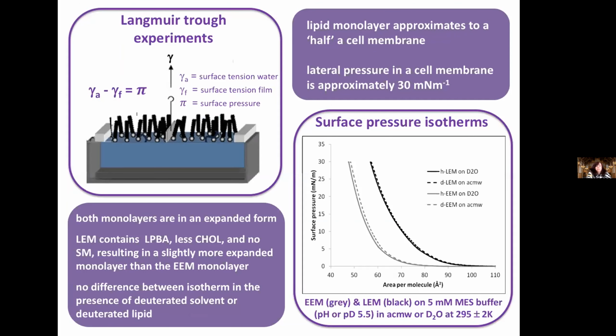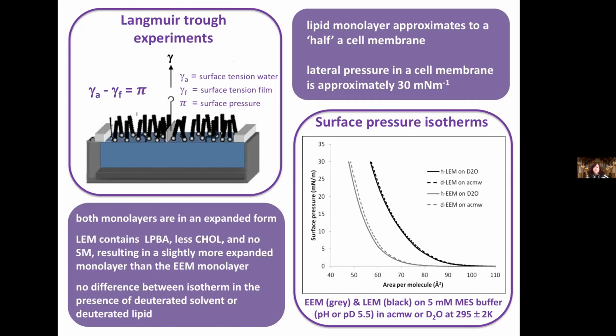So what we were doing with Langmuir trough experiments, for those of you who don't know it, it literally is a trough, and that trough is hydrophobic. So when you fill it with water, the meniscus of water stands proud of the trough, which means that you can put a known amount of lipids on the surface, measure the surface tension in the presence of lipids, and then by moving barriers that go across the top of the trough, you can compress those lipids together and measure how surface tension changes.